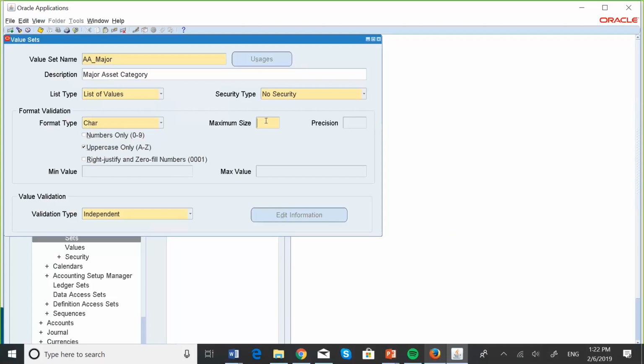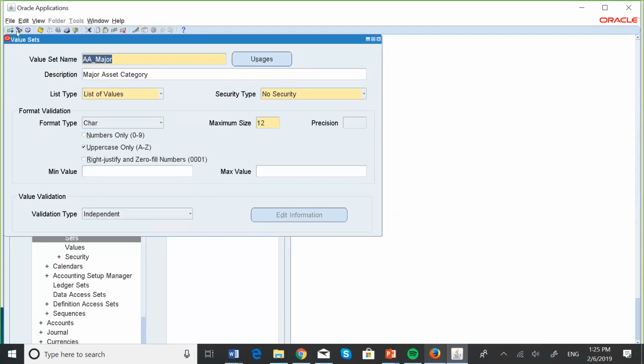So we can give this as maybe 12, then we have 18 more characters to work with. So this is the major value set, and the validation type is going to be independent. Okay. So this is our major value set, which we are going to attach to our major segment in our category Flexfield structure. Okay.